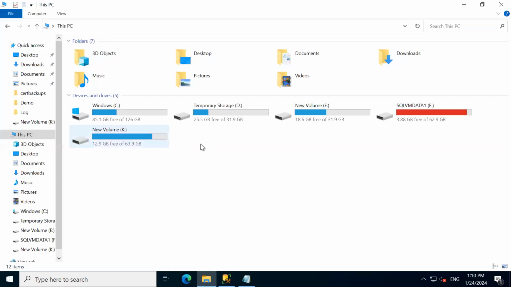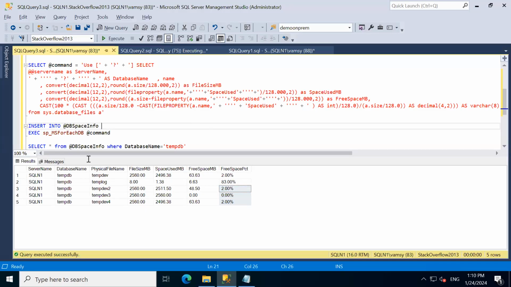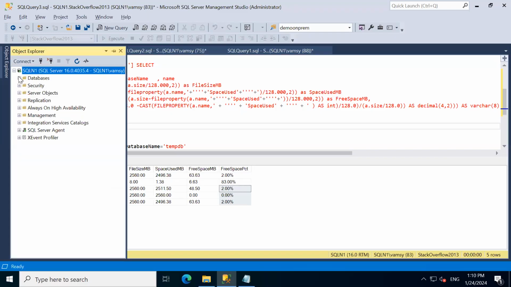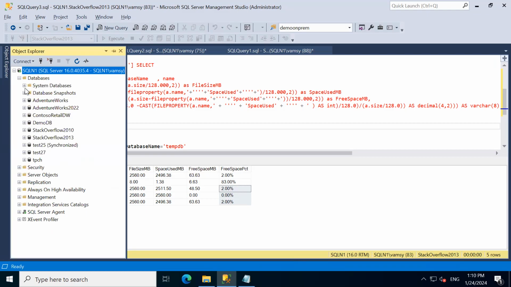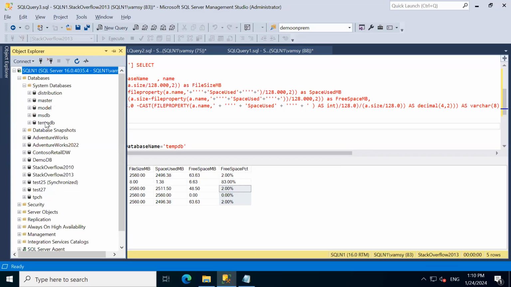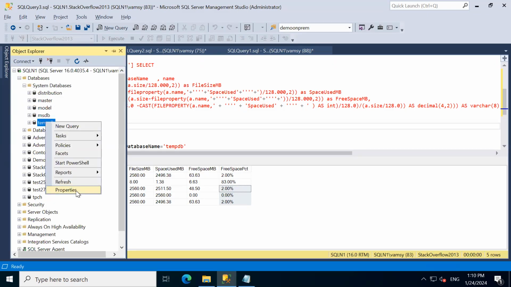As I told you, it was 25.5 GB. Let me check. See, it came down to 19 GB. In front of you, it was 25.5 GB, but now it is 19 GB. And even if you see, it is restricted to, did I restrict that? Let me just double check. This is what happens. Any query that uses Tempdb will quickly eat away your Tempdb.